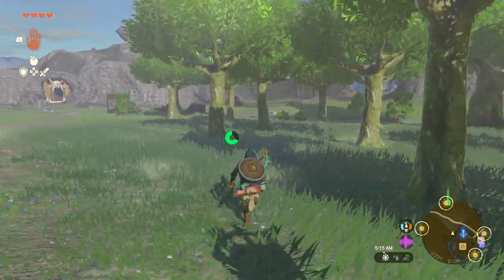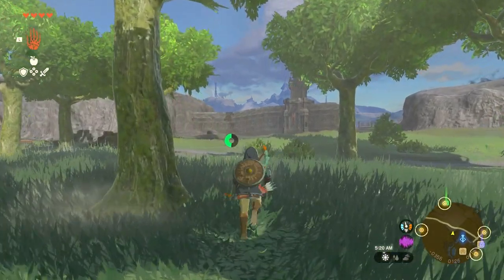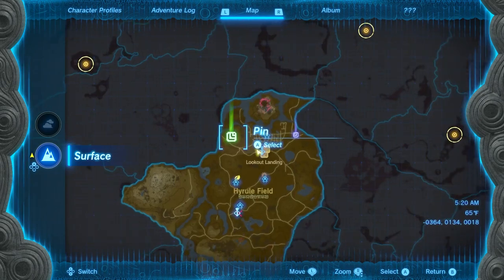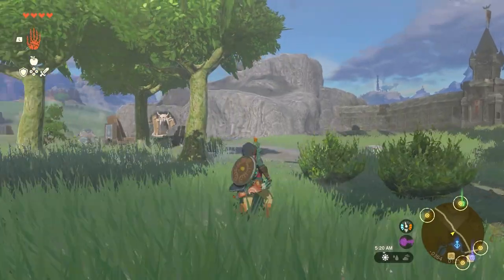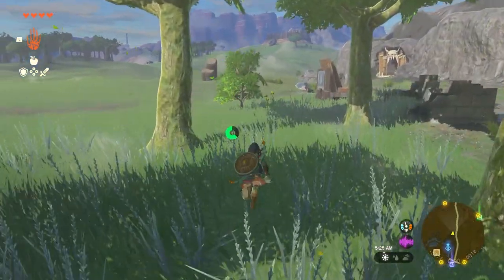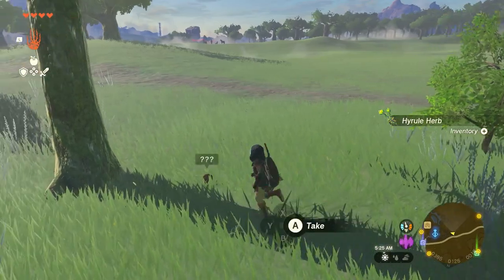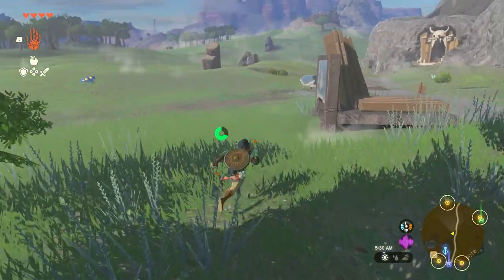And let's start running towards the green pin here. It's gonna be a wall, so we wanna be on the road still. I really need to find me a horse soon. Some type.